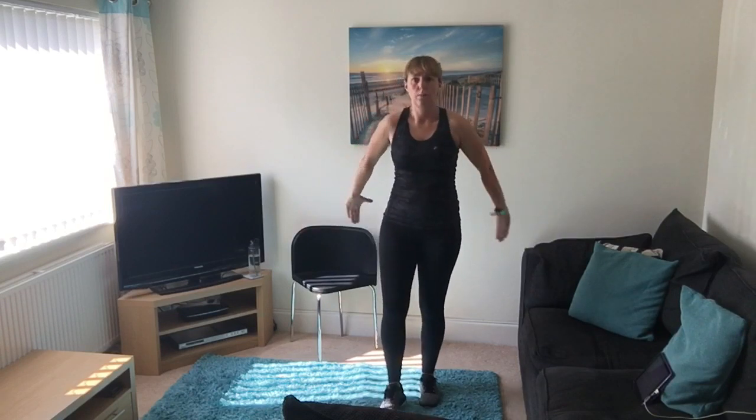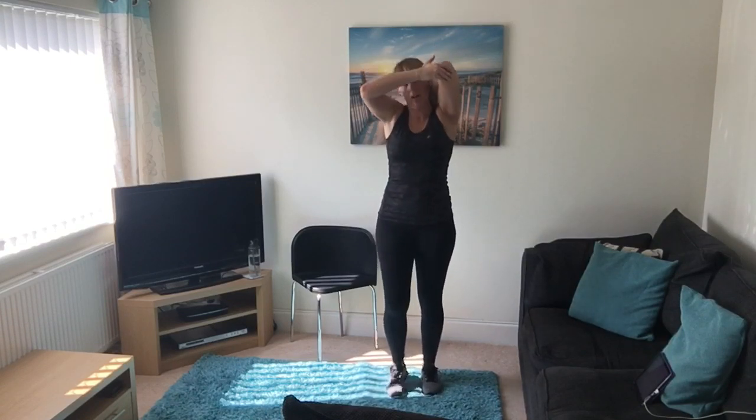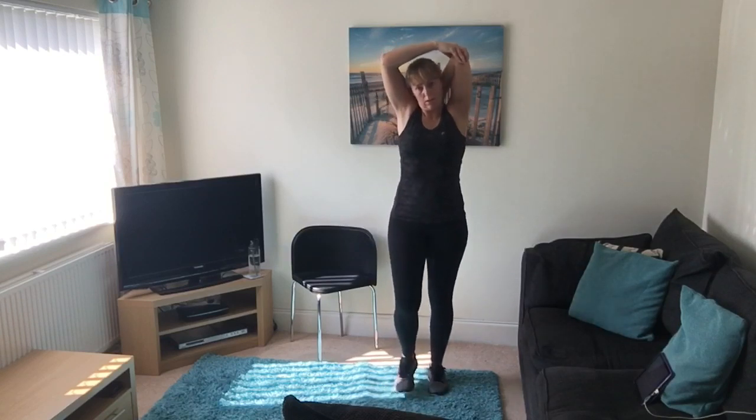Right, bring your hands behind your back. Pull your hands away from your lower back. Feel the stretch across your chest. Right hand up onto your shoulder. Upper hand comes up near the elbow. Ease that arm up. You may not be able to go too high, but just ease up as high as is right for you. Or you may be able to bring your hand right up above your head.